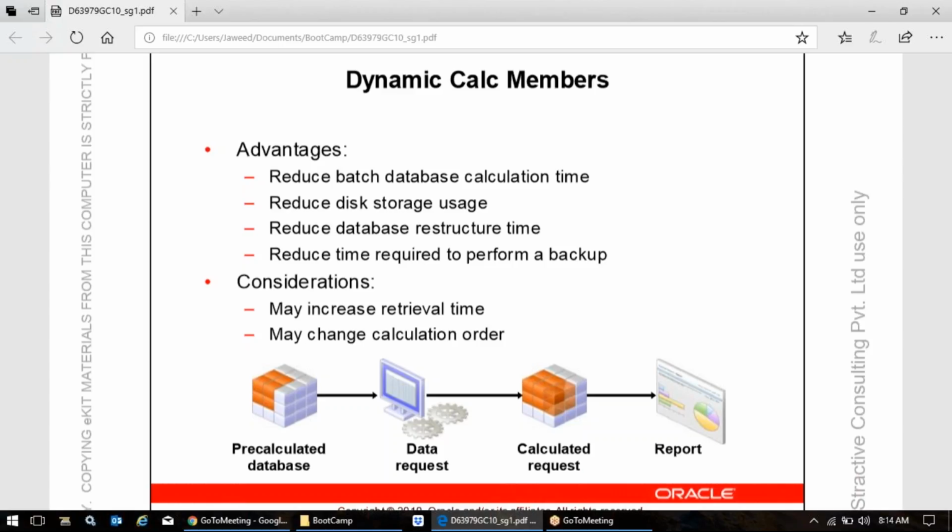How do you restructure is you can have it done at 3 levels. One is at the dense dimension level. The other one is at sparse dimension level. And the third one is at the outline level, sorry. So at the outline level, all you need to do is if you rename a member name, if you just rename a member, it's like the whole combinations change, right? And then the whole outline gets refreshed.